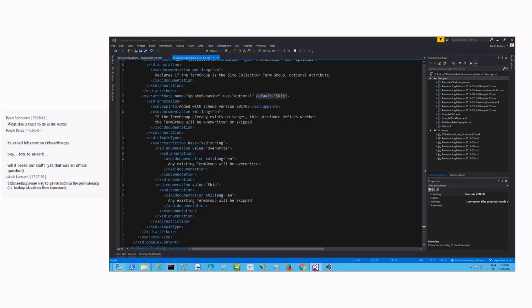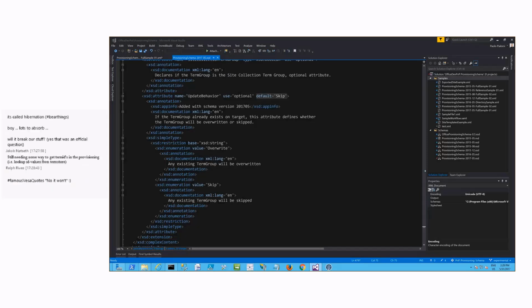Coming back to Ralph's question around will it break stuff? The answer is no, it won't. In PnP PowerShell and PnP Sites Core, we always target and implement our stuff in a way that is backward compatible, which causes us challenges every now and then. But we absolutely understand that people need to be able to easily upgrade to the latest version of the component. To be fair, there's always a risk. There might be some issues, and if there are any critical findings, we'll fix them in a matter of maybe hours, looking at how we've been working in the past as well. And you could always fall back on the previous version until we get the hotfix available, if a hotfix is needed.